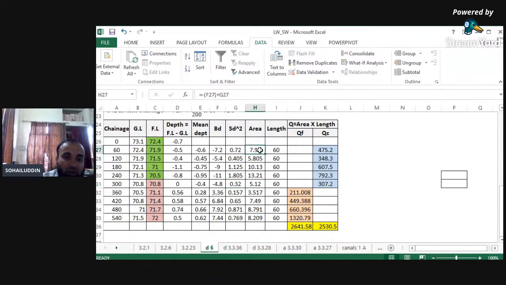So area is nothing but the same way: addition of these two rows, addition of these two is nothing but the areas. Again, 60 is the difference. Again, the difference is the same, because here there is no x l minus x. Therefore, the difference in length is the same, 60. These columns come under cutting, and these columns come under filling. It is just the addition of this quantity. How to find out quantity? That is nothing but area into length. So addition of all this will be cutting, and addition of all this will be filling.